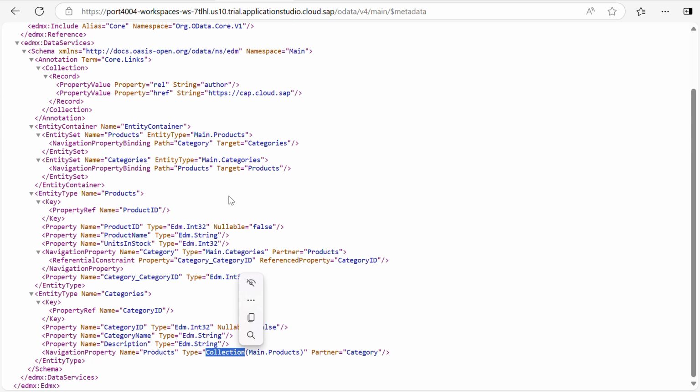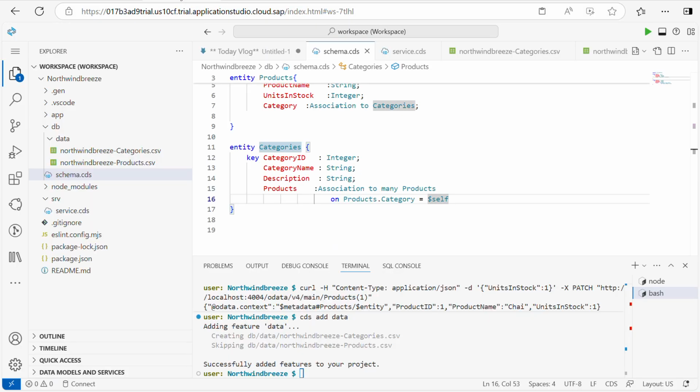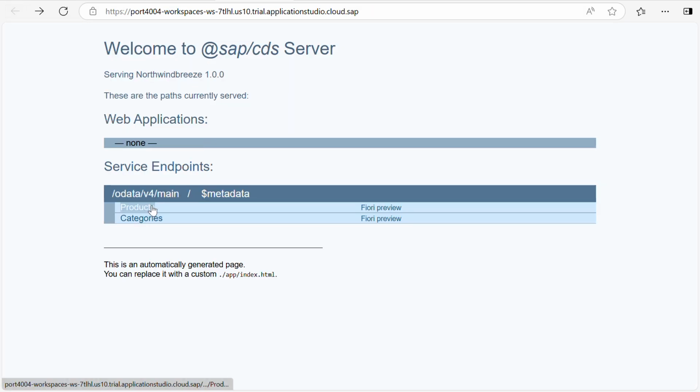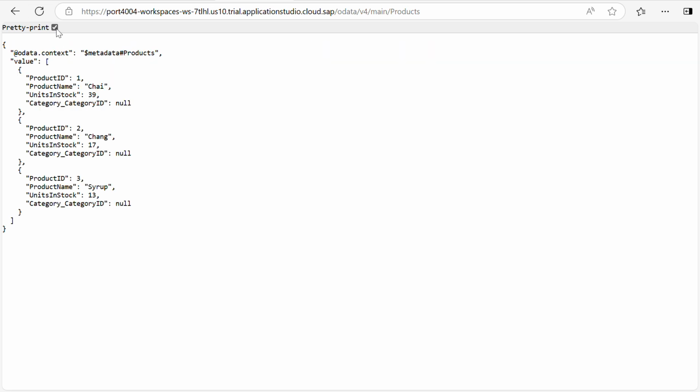Now, when we run the products, if you run here, the category ID is null. If you see here, it is coming null. Now I'm going to rectify this data.